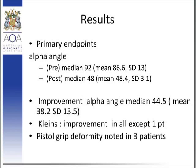The belief from the group is that with the procedure itself, you raise a periosteal flap preserving the posterior retinacular vessels. When you align the capital segment, there is a potential space between the periosteal flap and the underlying cancellous bone. In the post-operative healing period, you get a bony response, and as a result of this potential space, in three cases this pistol grip deformity was noted — we believe this is a healing response.